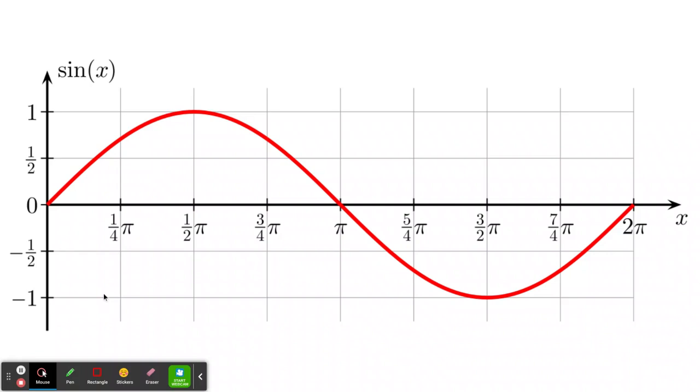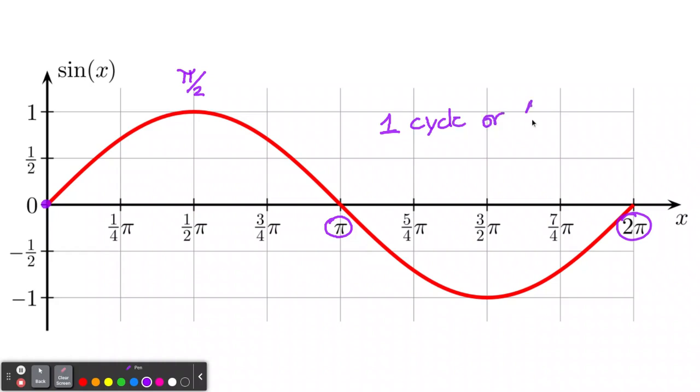All right. So now we see a sine wave. And let's use purple. Here's the start. We said as it went up on the circle, this was 90 degrees, which is pi over 2, or half pi, same thing. It came down to 180 degrees, which is pi. It went all the way back up to 360 and starts over at 2 pi. This is 1 cycle, or 1, guess what? Period. You got it. 1 period.